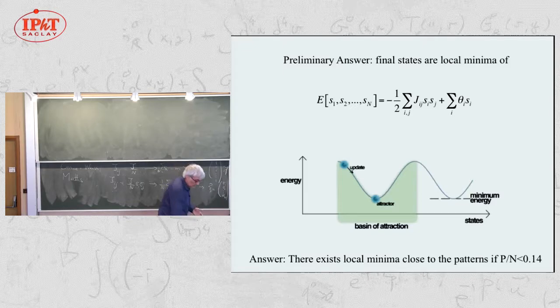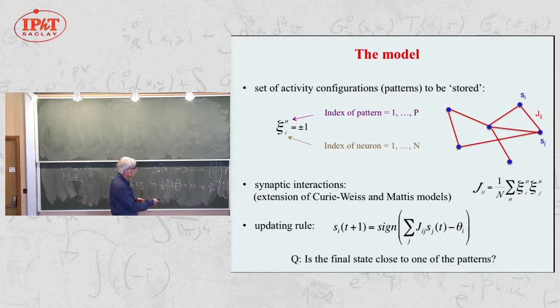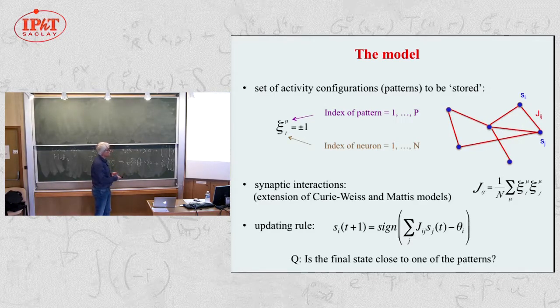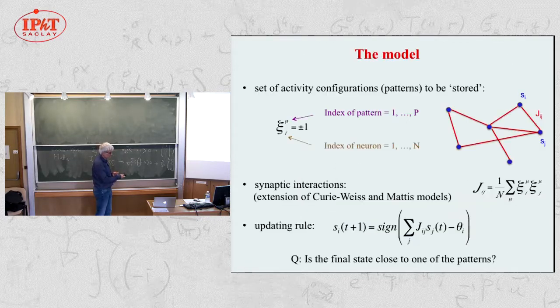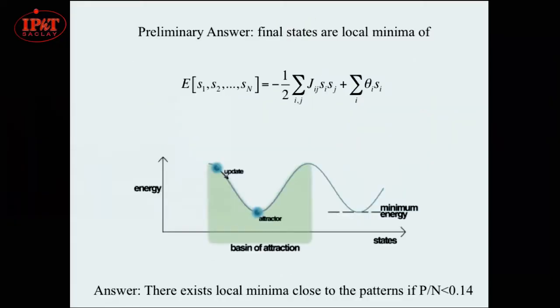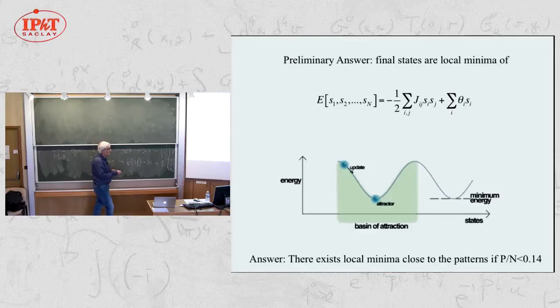Okay, and in fact, this can be shown. If you look at the dynamical equation here, this is just a zero temperature updating rule, which is minimizing this energy function here. So we recognize exactly the Ising model with some local fields, which correspond to local thresholds. Okay, so we know that as the dynamics goes on, depending on initial condition, we will converge to a local minimum. And the question is whether the local minima of this landscape are correlated or not with the patterns we want to memorize here.